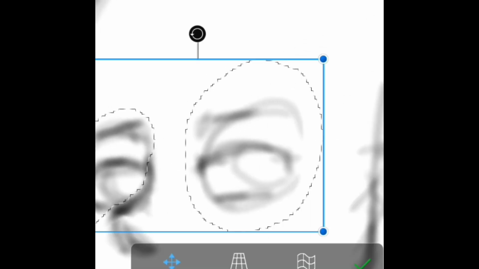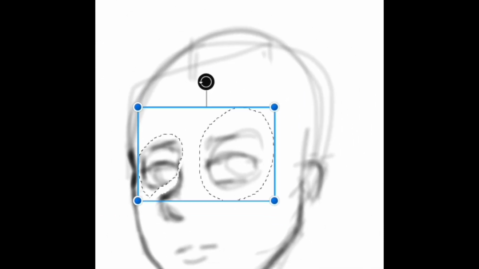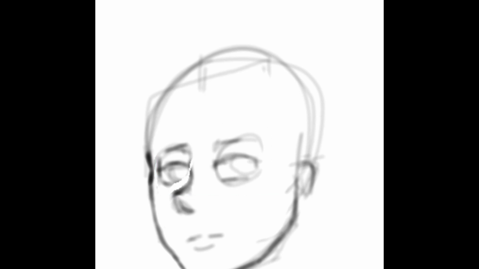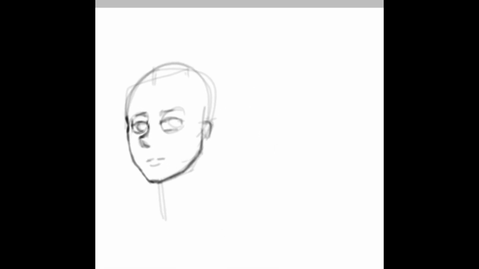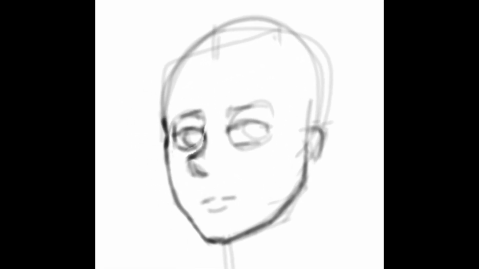So yeah, have them a bit up higher just to show if they're older. You can keep them low if you want a young character. So eye placement and things like that. Also, you can use references.